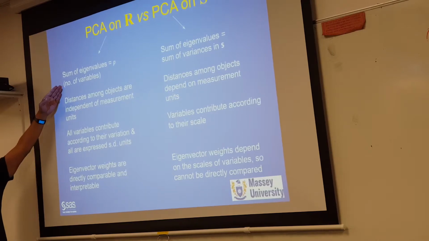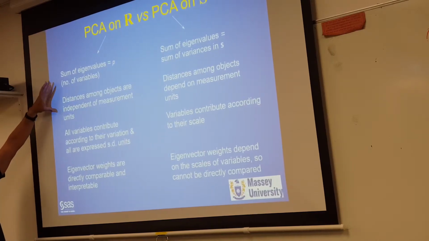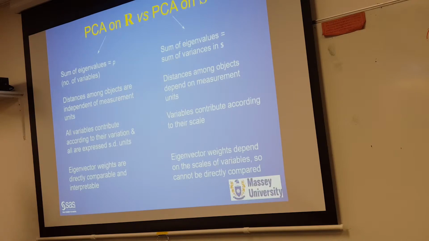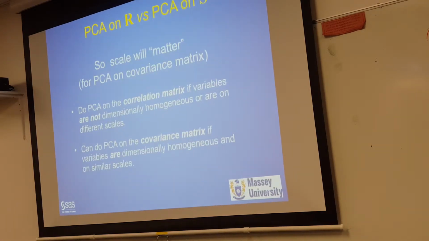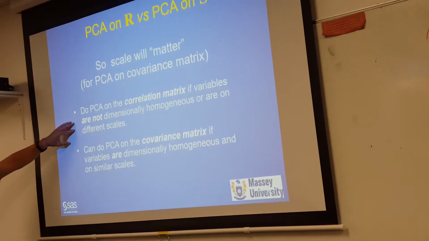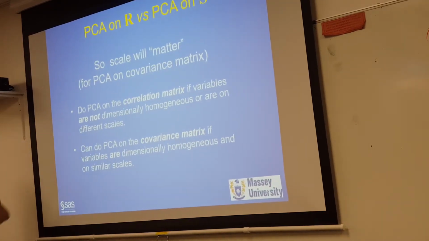Right? They standardize the data, which is the same thing as doing the eigenvalue decomposition on a correlation matrix. Right? That's the take-home message. So scale matters. So usually, your variables are not dimensionally homogeneous. What do I mean by that? I mean that usually I'm measuring something and it might be in grams, and then I'm measuring something and it might be in meters or in tons, so they're not all on the same scale. And if that's the case, it's important that I standardize all of those variables, right?